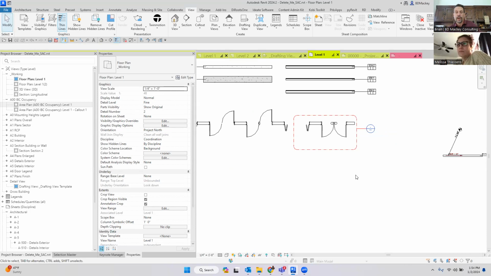And again, old school days, if you deleted the parent view, then all the callouts went away. So I'd have somebody go do a wall section, do like 30 details of the wall section, do it all up with drafting detail items, delete the overall wall section. They lost all of those views. And it was like, yeah, that's kind of a horrible design. Yeah, that's not a good feature.